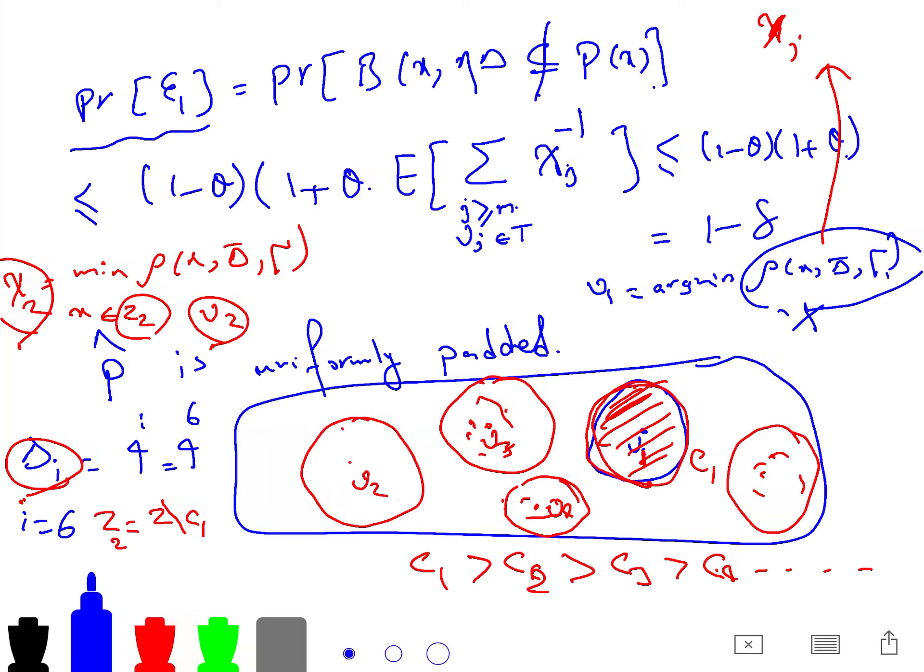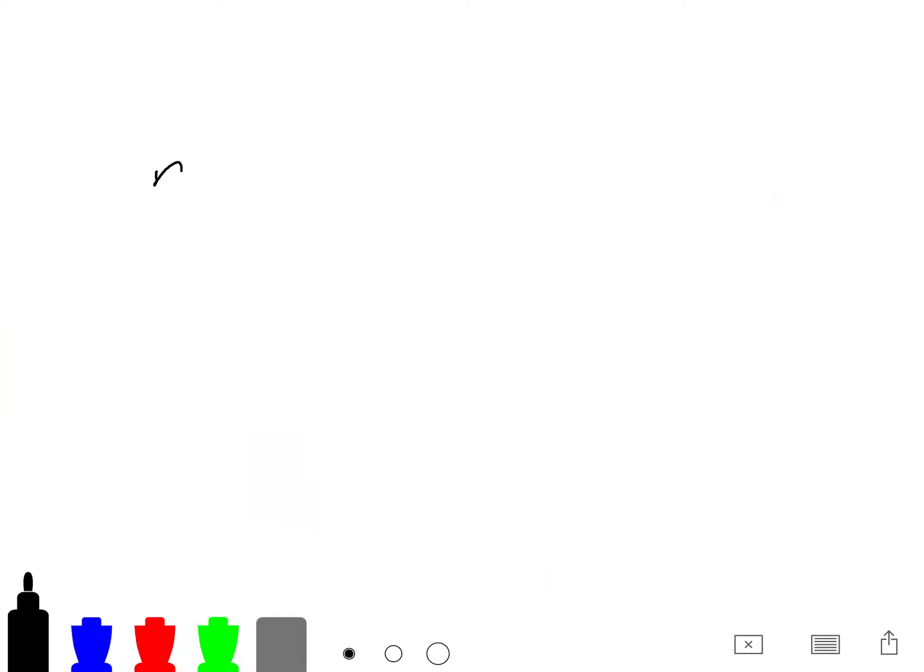And then here we have proof that it is a padded decomposition. It means that the probability that X, this area, intersects other clusters such as this cluster is too small. Of course it may happen that one cluster has some intersection with other clusters, but it happens very rarely. So this eta is designed such that it never happens. And that's why we have designed this to be ln of 1 over delta divided by ln of chi J.